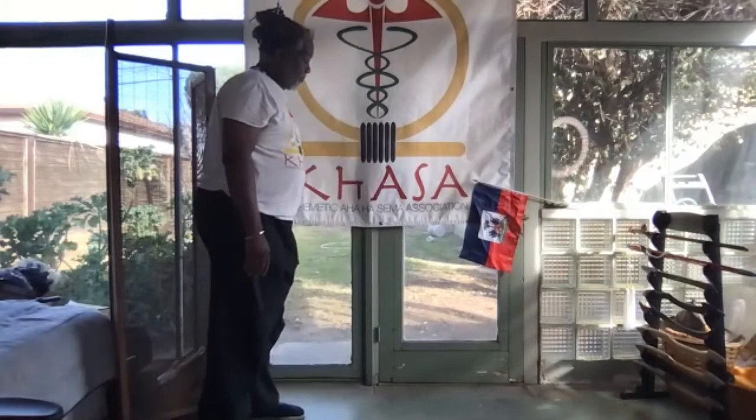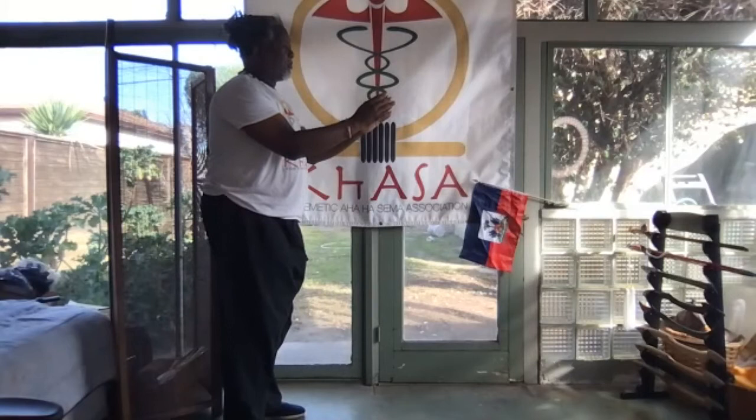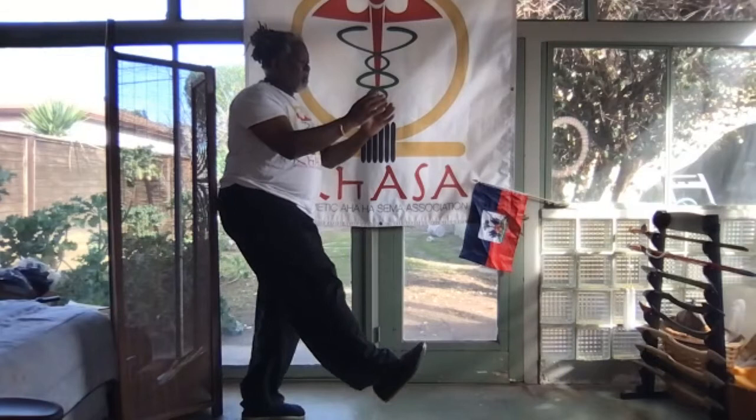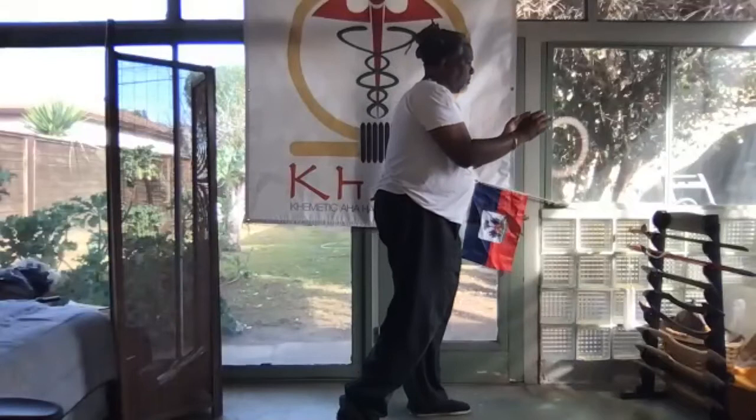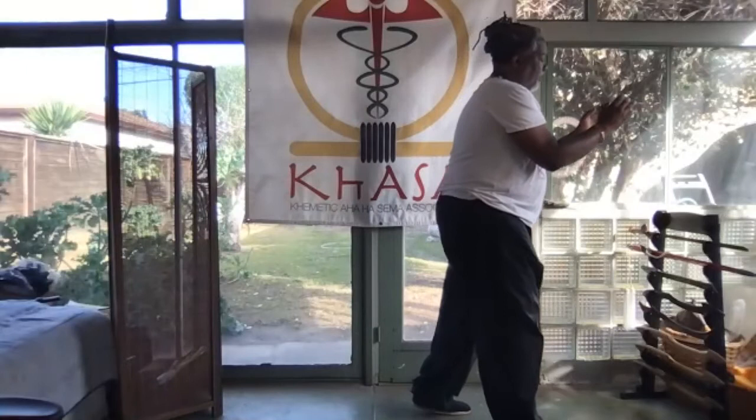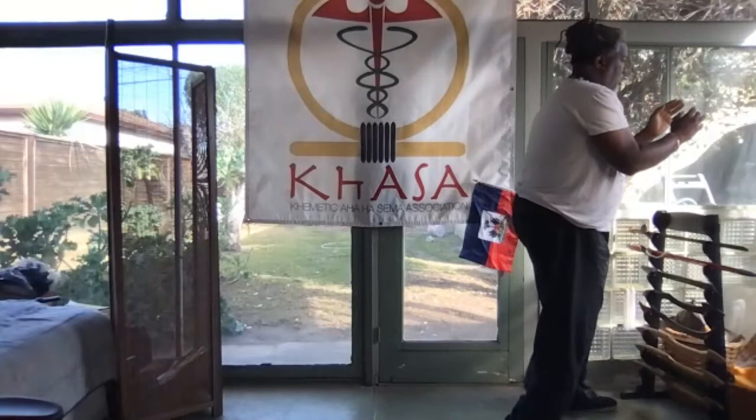And again, hands out here. Shift the weight to the right. Breathing in, you're gonna pick up that left. Step forward, heel first. Feel the ground underneath the feet as you step. Keeping the bottom tucked. All right, shake it out. Opposite hand, opposite leg.